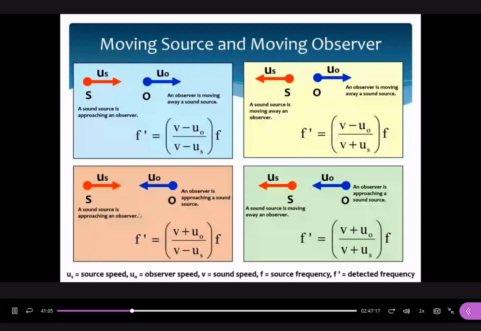How to read these situations? There are 4 figures here. We just need to consider one of them so that you can identify the others. Let me show you what are the definitions for this one. We represent the speed of sound. What is the critical value for the speed of sound? 344. This is the critical value.